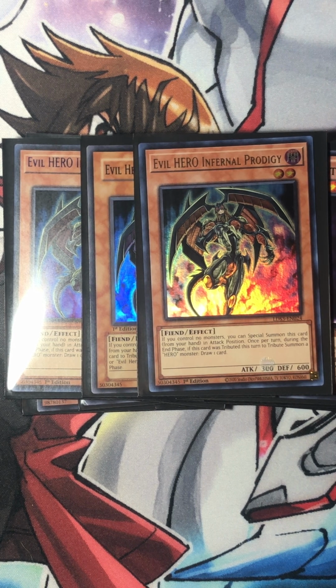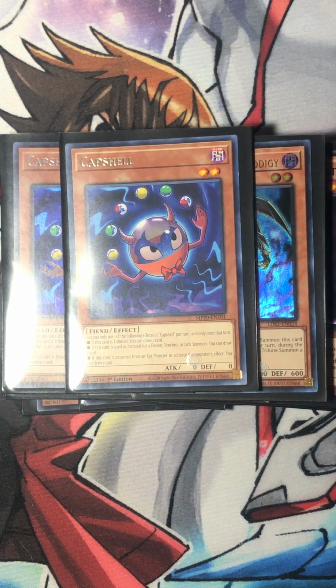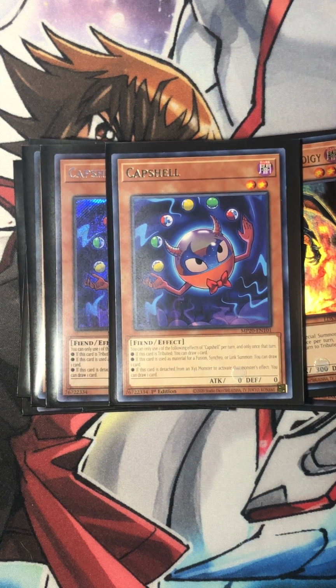Rounding out the monsters, I run 2 copies of Cap Shell. This one doesn't spec itself, but has a variety of effects if it's used for certain types of summoning. Basically, if it's attached as an Xyz material for a Xyz monster's effect, you can draw a card. It doesn't spec itself or anything, I just figure it to be useful drawing a card if you use Dark Mist's effect.